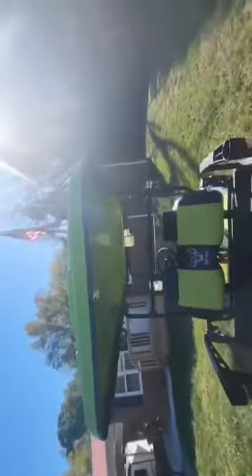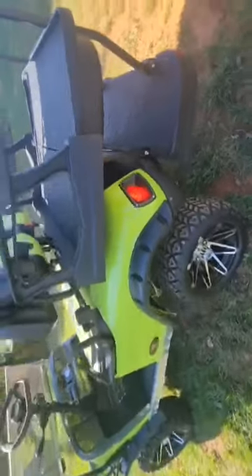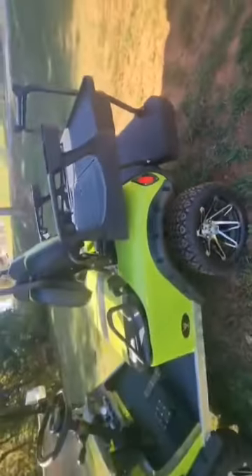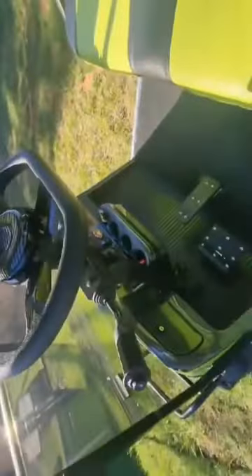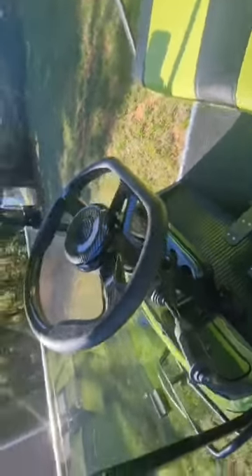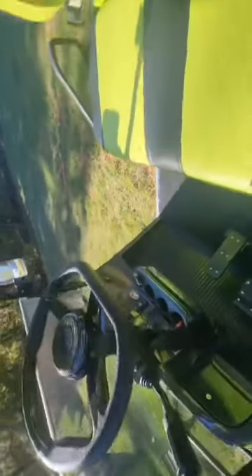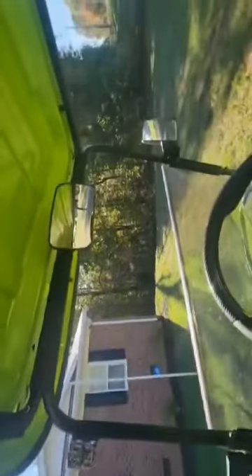It's got beautiful taillights. This thing is 100% street legal — it's got turn signals, horn, headlights with high and low beam. It's got a built-in stereo with speakers and Bluetooth. It comes with these awesome mirrors: two side mirrors and a rearview mirror up top that I absolutely love.